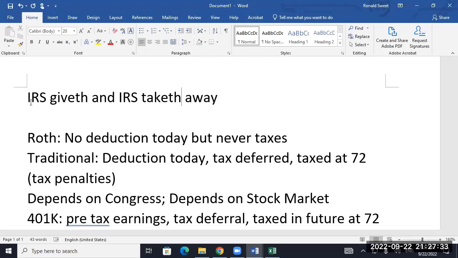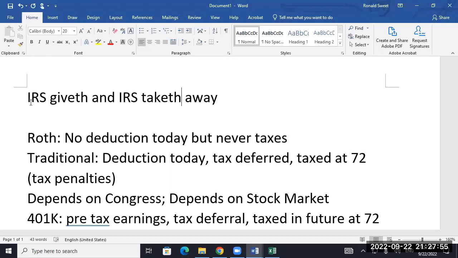So the IRS is not your friend. Yeah, they're giving you these wonderful tax benefits, but they're going to penalize you if you do it wrong. They're going to force you to stay in there forever and ever if you don't want to stay. So be very, very careful. You say these are wonderful things. They are, but the IRS is going to make you pay handsomely if you mess this up.